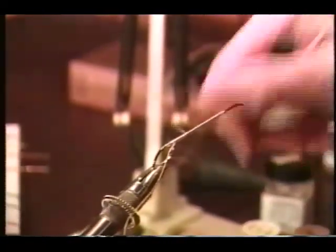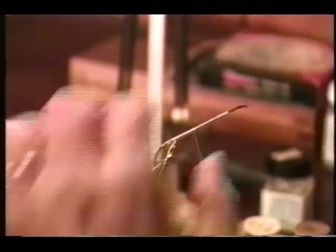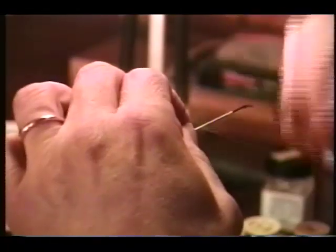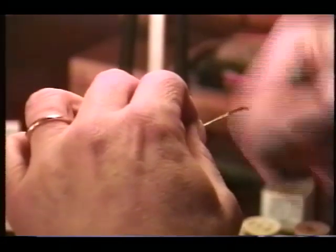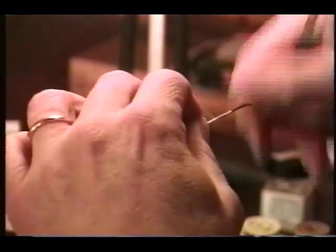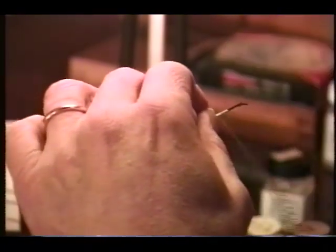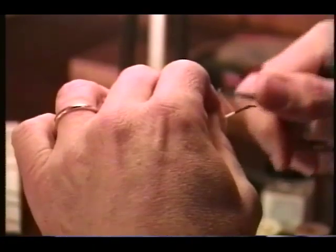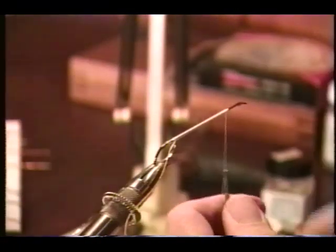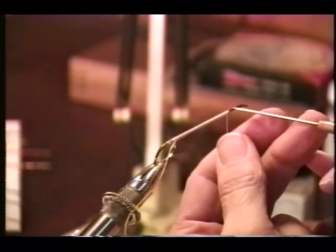Now you can see I'm overwrapping the shank of the hook one more time with the white floss. And that, of course, is going to make this very appealing when we put on the yellow floss, and it will not turn dark when it's in the water. It's a little time consuming here. You'll note that we left an awful lot of room here at the beginning of the fly. I'll just put that off about there. And you'll note that there's quite a bit of room here between the actual eye and where we've tied the thread off, which is where we're going to end the floss.